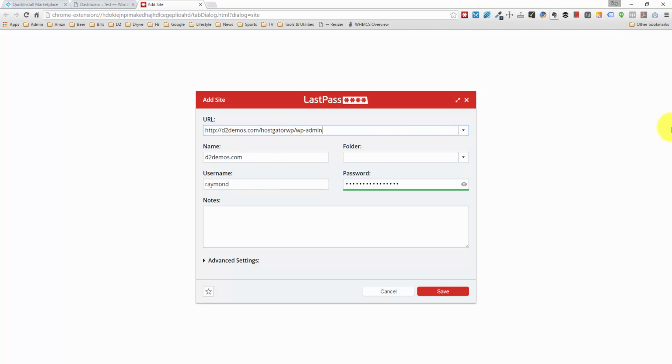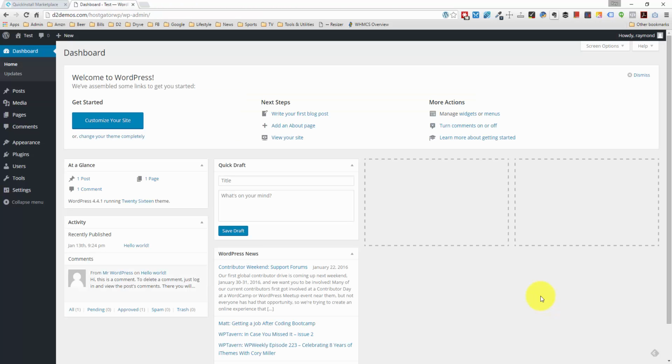I like to just type it in as wp-admin. And the same thing on here under the name. Because I have it on a subdomain, I normally type in the full URL that this password and username are associated with. And that's it. So once it's saved, that information will automatically fill in when you go to the website page, so you don't need to constantly type it in.